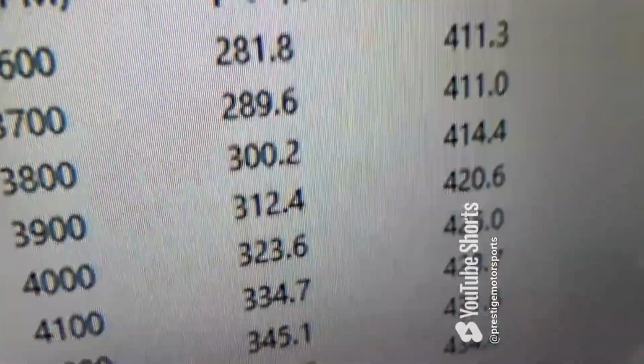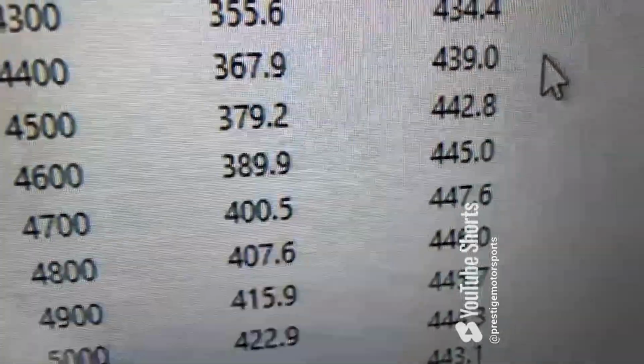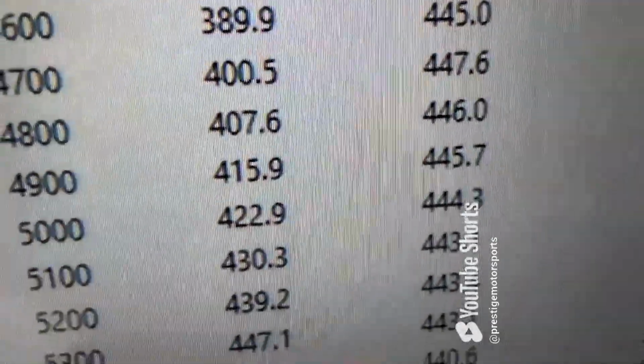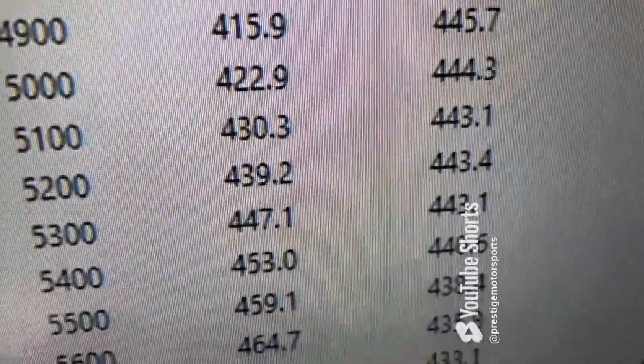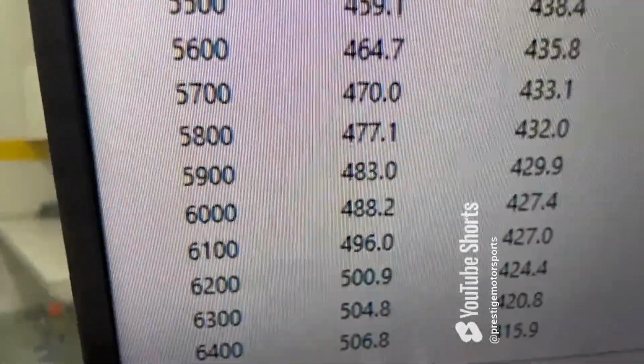Alrighty, 3,600, 411 foot-pounds of torque, peak torque 447. Lots of 40s there. That's the air gap on it. Pretty impressive. Peak horsepower 506. Everything good.